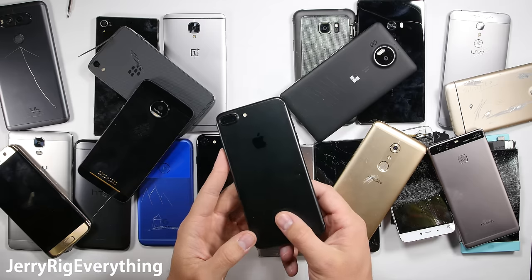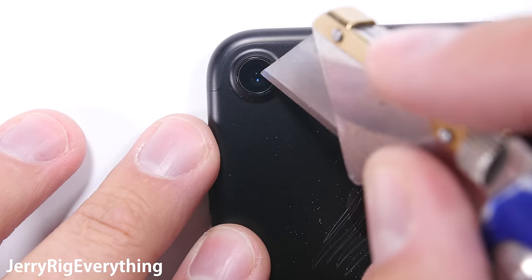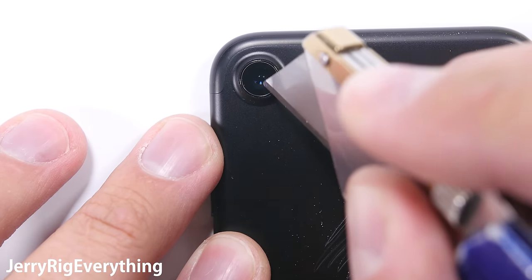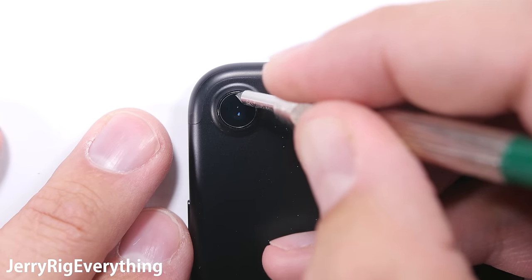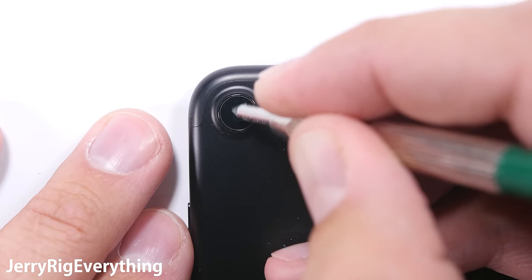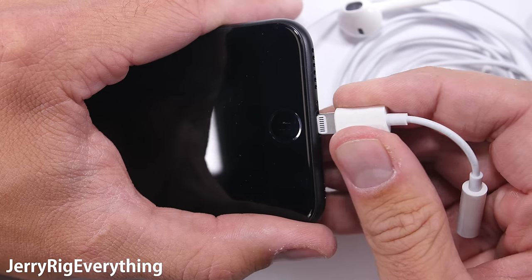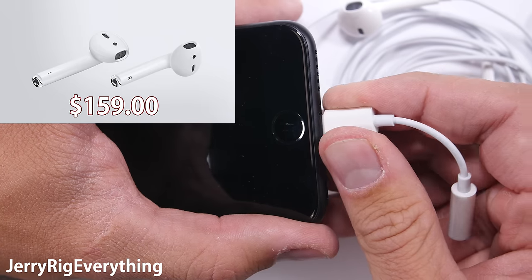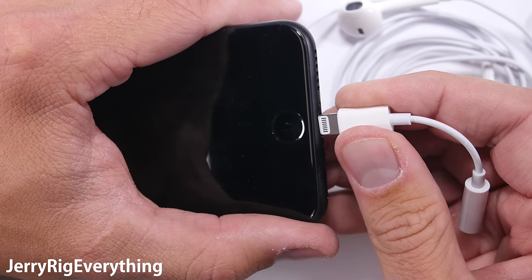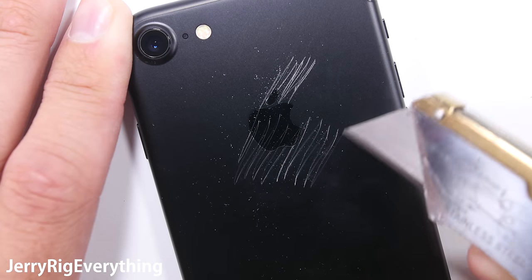The least innovative phone of 2016 is the iPhone 7. After years of camera optical image stabilization being implemented in other smartphones, Apple finally catches up and adds it to the camera on both the 7 and 7 Plus. But then they go and remove the headphone jack, promising that wireless headphones are the future — while even Apple had so many issues producing the wireless headphones that they were delayed for the average consumer until January of 2017, which is 5 months after they were announced.